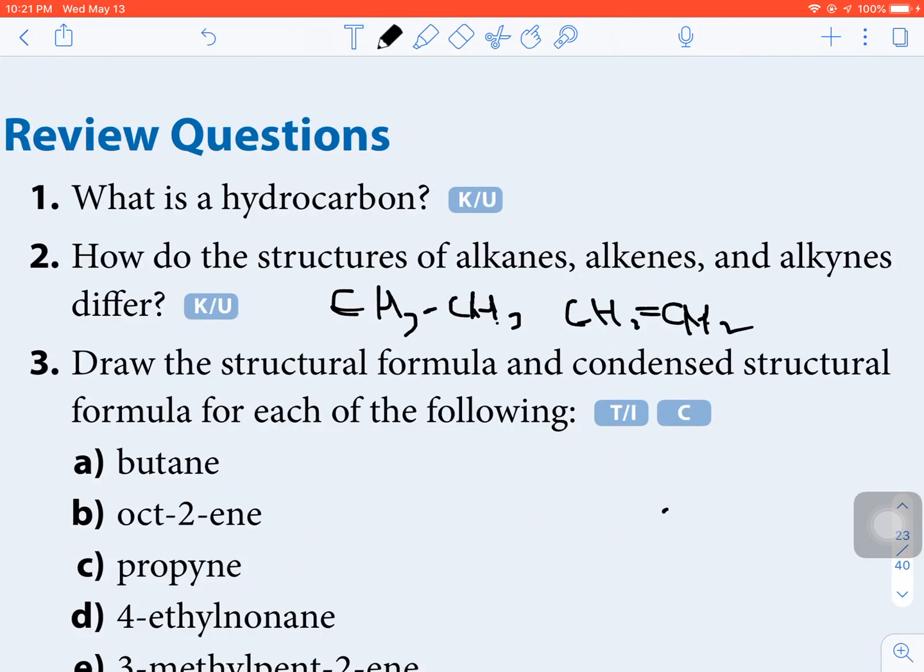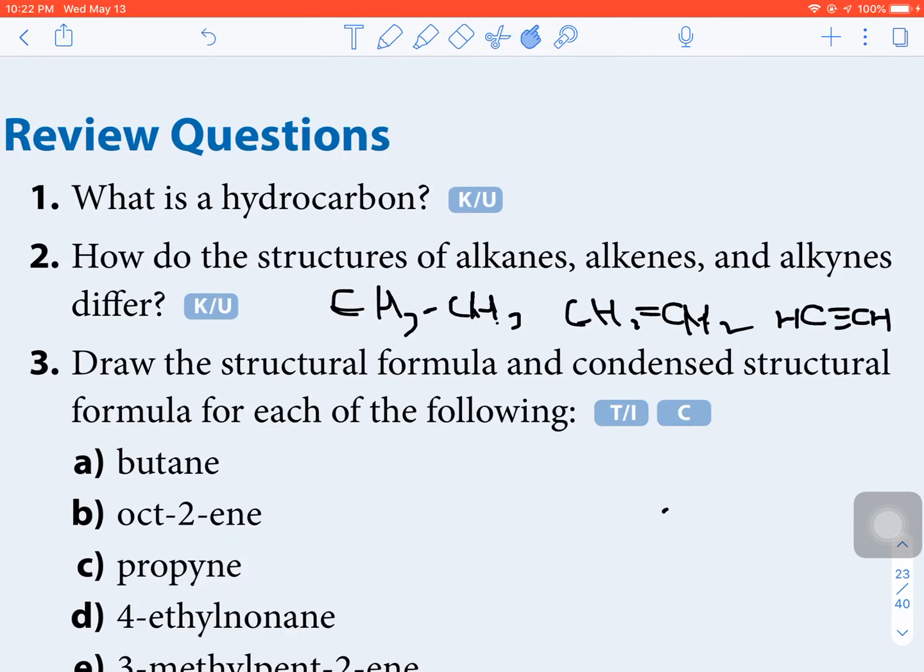And then the last one, an alkyne, would have a triple bond between the carbons, and there would be a hydrogen coupled to this carbon, and a hydrogen, sometimes we actually write them in front, coupled to this carbon. So each carbon has four bonds, 3 to the next carbon and 1 to hydrogen, and that's an alkyne. So most of these compounds contain carbon-carbon single bonds, but every once in a while we're going to add one or more double or triple bonds to our compounds.